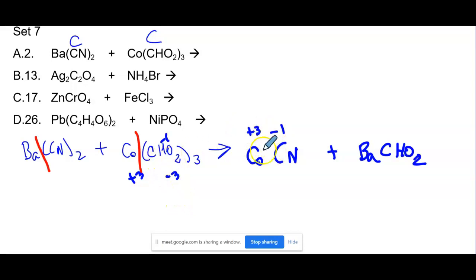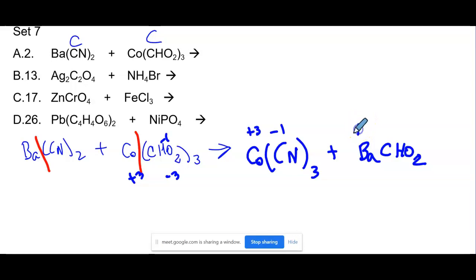Okay, so then I have to crisscross reduce. This is going to need parentheses. CN is poly, even though it doesn't have a bunch of numbers with it. It's 2 capital letters. So I bring the 3 and the 1 down. Oh, okay, yeah, never mind. I thought I misspoke, but I'm okay.